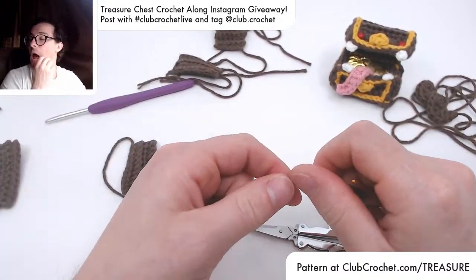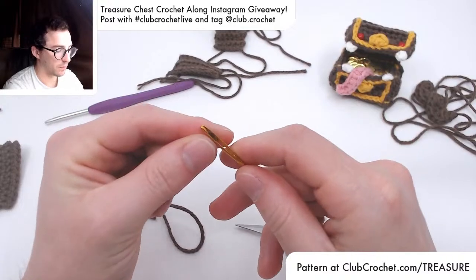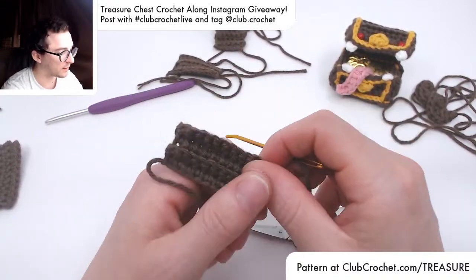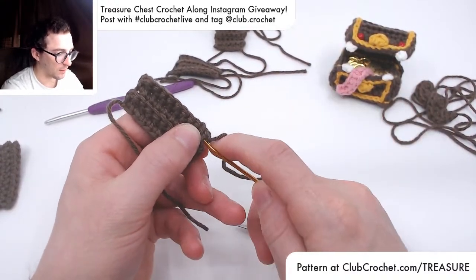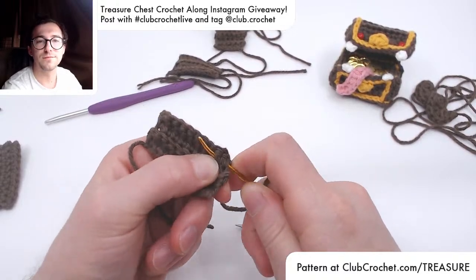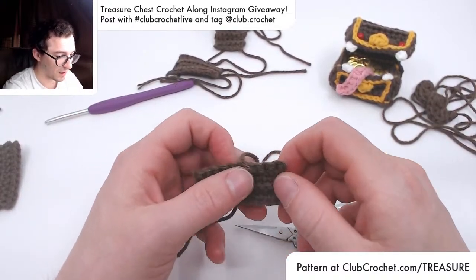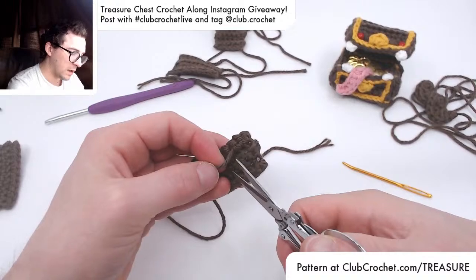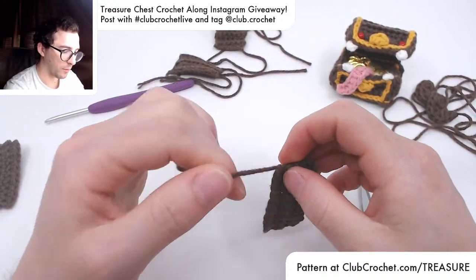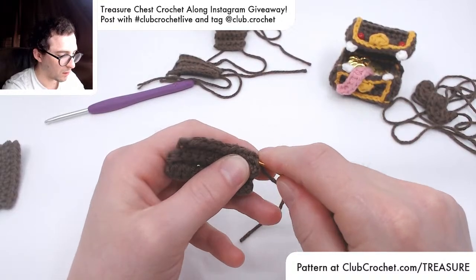That's so cool, though. Seeing people post online things that they've made using my patterns, I know I say it all the time, but seriously, it never gets old. It makes my day every time I see something that someone made using something that I taught. It makes everything feel like it's worth it because it's exhausting to do all these patterns. And I have a full-time job on top of this, you know? So it's not like I'm making a lot of money doing this. Seeing things that people make using my patterns really makes it all worth it.